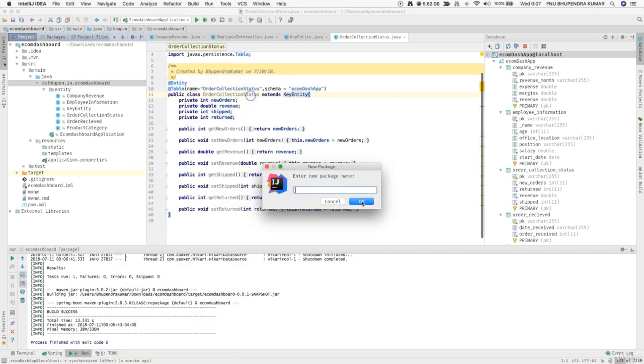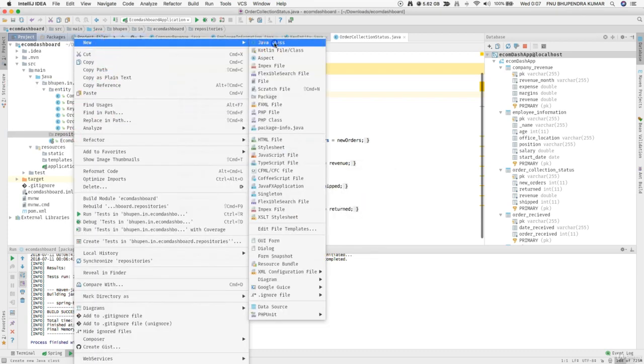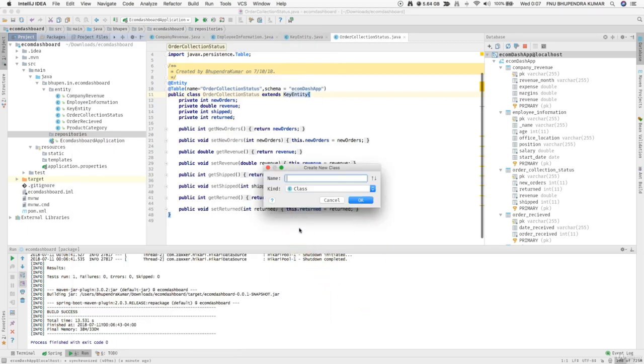package called repositories. And then let's create one for company revenue repository. We need to create it as an interface.